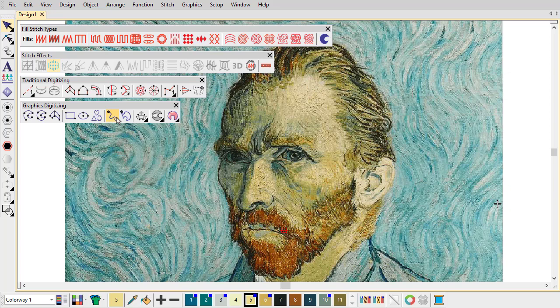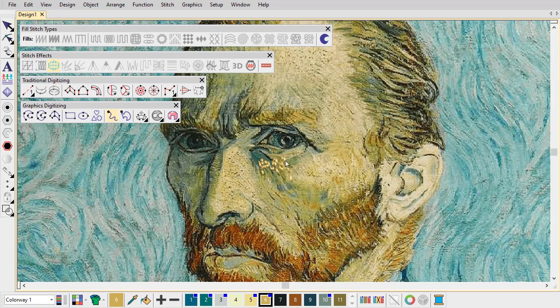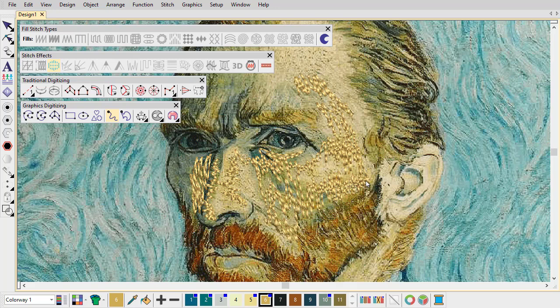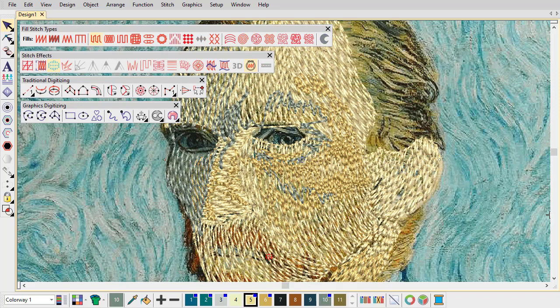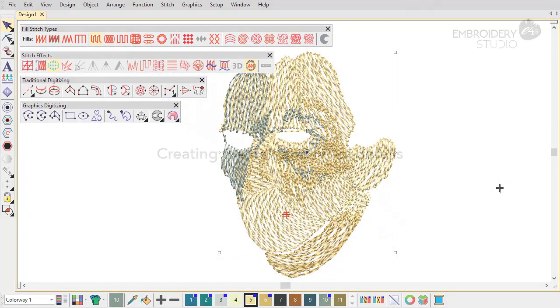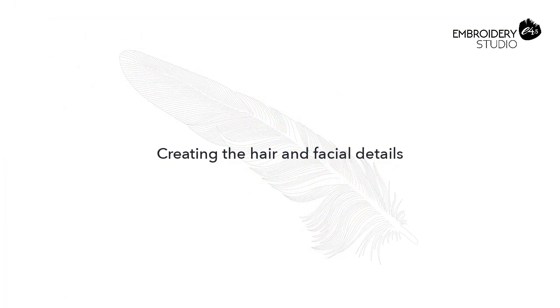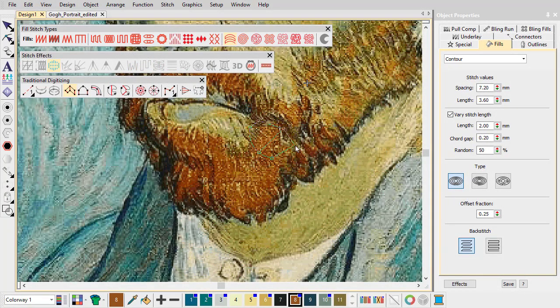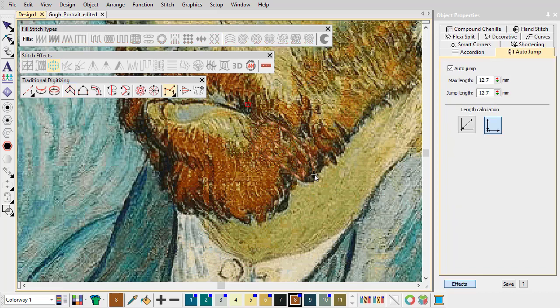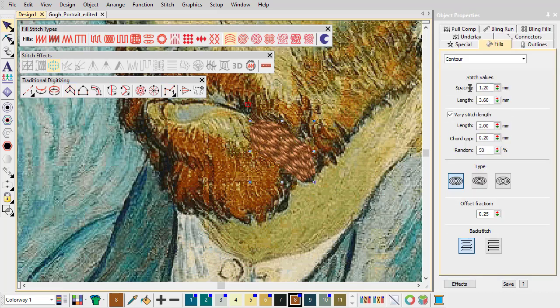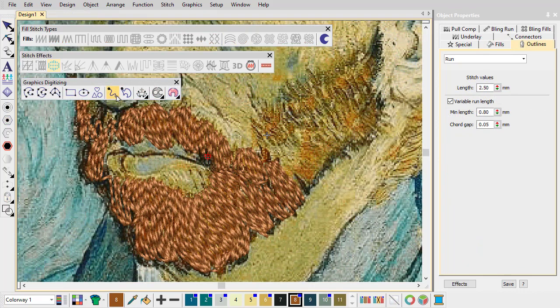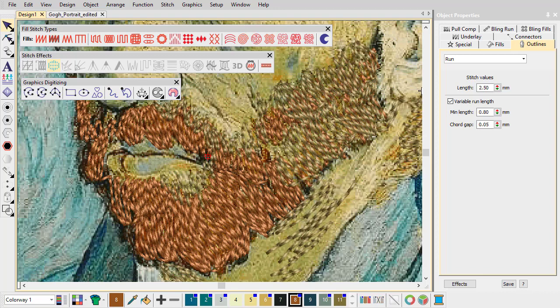Using the freehand open shapes tool, we add details of skin hues and tones. Using the same digitizing methods as the background, we set to work on the beard to create the various layers and volumes. We finish off again using the freehand open shapes tool to create a scumbled, painterly effect.